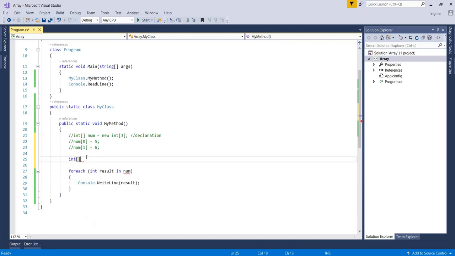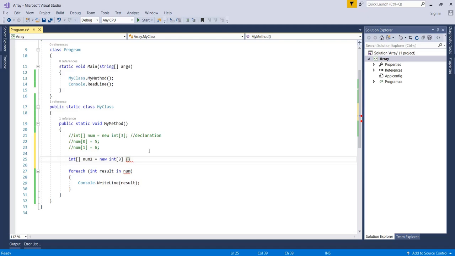Like int num2 is equal to new int, and I am trying to achieve the same result but in a different way. The size of the array is 3. So instead of the second line, instead of assigning 0 index and 1 index separately, we can do this in the same way.